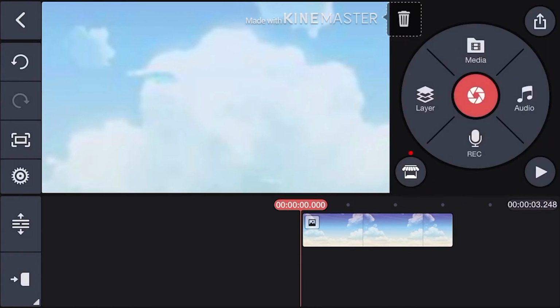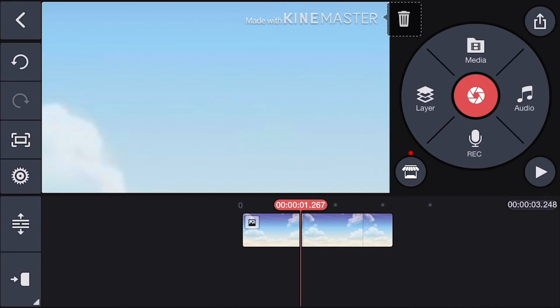The next thing we want to do is we want to make the clouds stop. So now that we have the clouds moving, we want to make them stop. So when our character stops flying, we have it at the end. So make sure your playhead, the red playhead, is at the end.